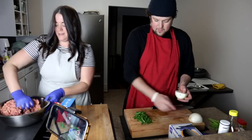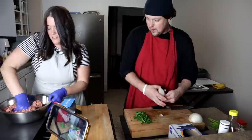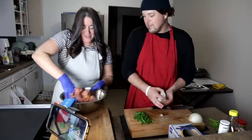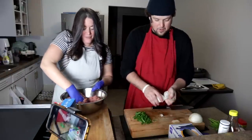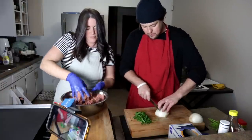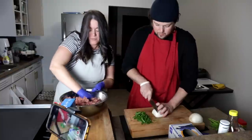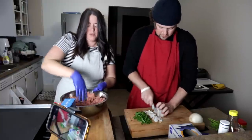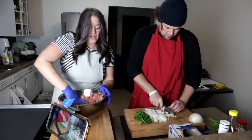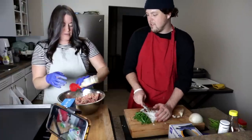So we've got the parsley cut up for it. We got eggs. This is some cold loaf. What if you added a little bit of almond flour? I don't know. Something to bind it. Well, the egg will bind it. Yeah, I think it'll be fine. I think we can just leave it as is. Oh my god, that's so cold. I feel like you could add a little bit of almond flour and you'll be fine. Of seasoning. Listen, it doesn't have to taste perfect. It just has to taste like a foot.